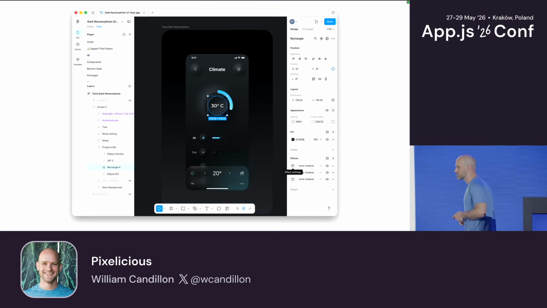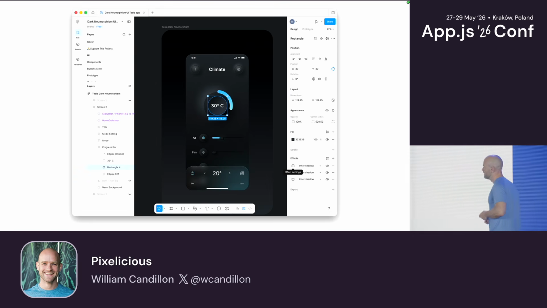So I'd like to go back to the soft shadow example. This is how the design looks in Figma. And it's actually pretty crazy. Here, for this little button, I have 3 inner shadows. And for each inner shadow, you have tons of parameters. And you have to do this for every element of your design. I don't think these are realistic expectations.